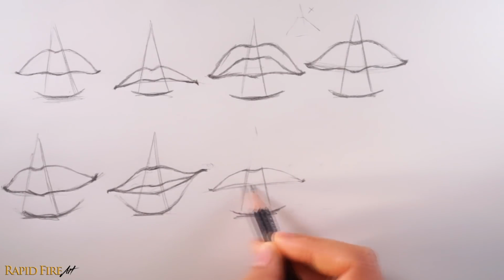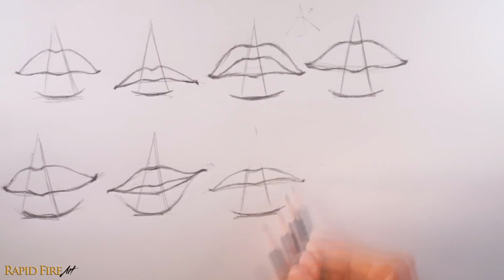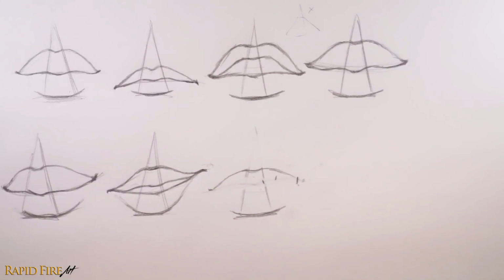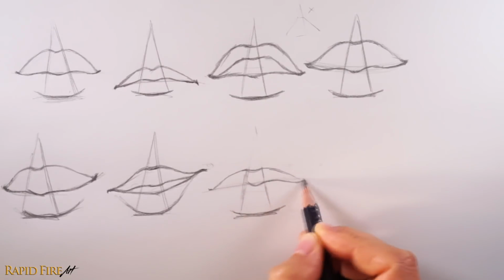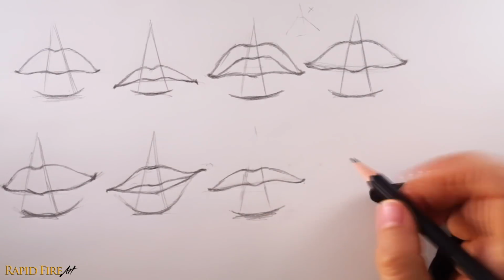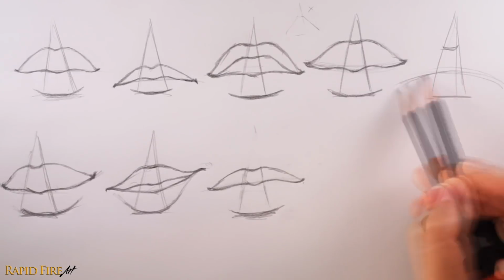To draw an underbite where the bottom lip comes forward, you can draw 2 long bumps like this. To bring the top lip forward, drawing an overbite, start in the middle with a U shape and then follow it up with a wavy line. How about a frown? Draw a curve that droops down really low.